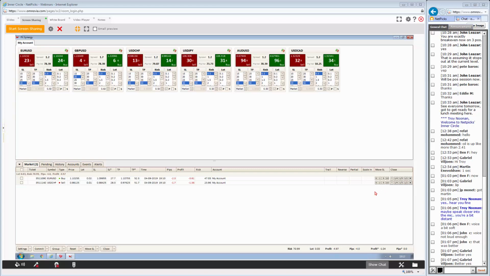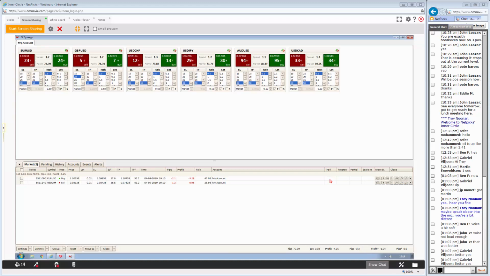Now the next thing is setting up the trade management, so that once you've opened the trade, you also need to tell Synergy, well, how do we want to manage this trade? And that's done using these 4 main features here. And I'm going to cover 3 of them today. So one of them is trailing stop or move stop, and the other one is partial close.